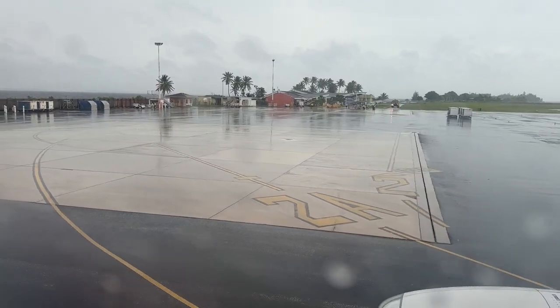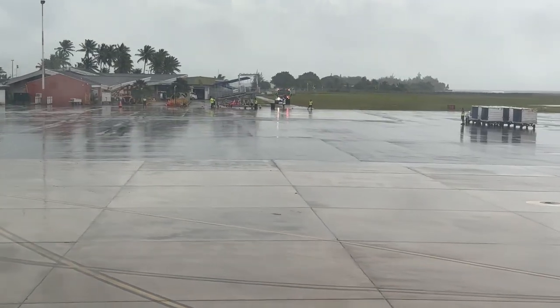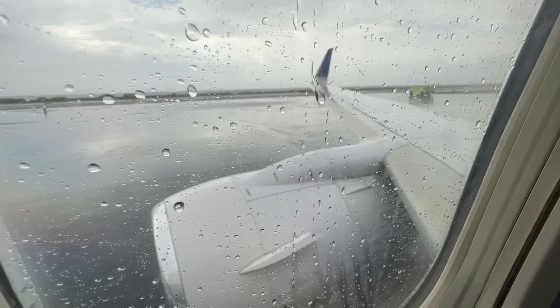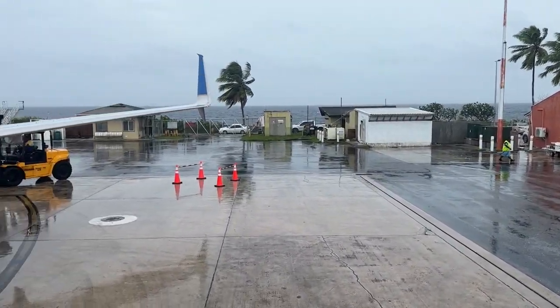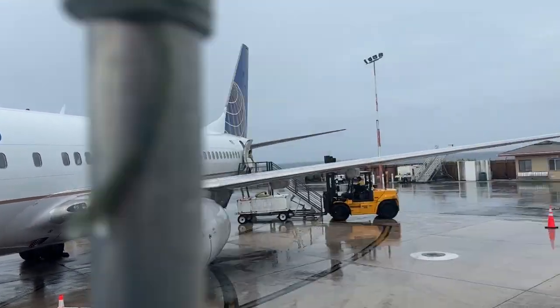We arrived to Majuro about an hour late due to an issue loading bags in Honolulu, and we were scheduled for a 35-minute turn. Personally, I was curious to see how they could pull that off. Even though there weren't that many passengers staying or ending their journey there, they did still have to get bags loaded and unloaded for those passengers, and on top of that, we had to take fuel for the next leg, since we only had enough fuel for each leg at a time.